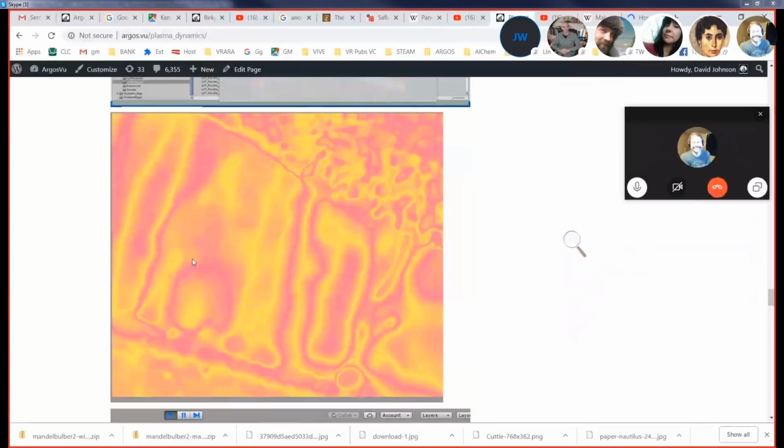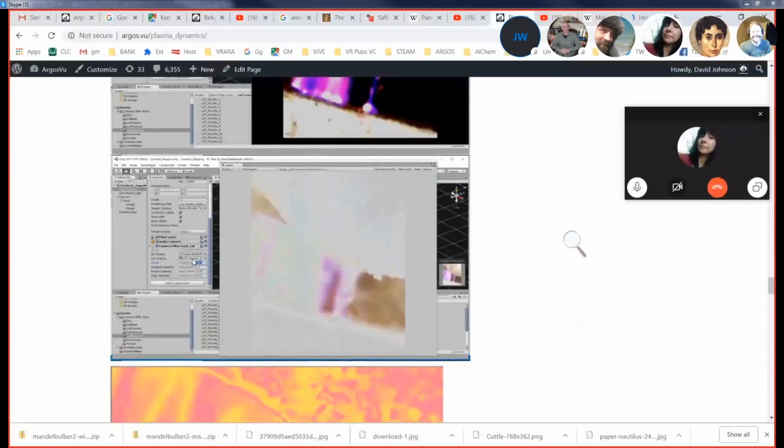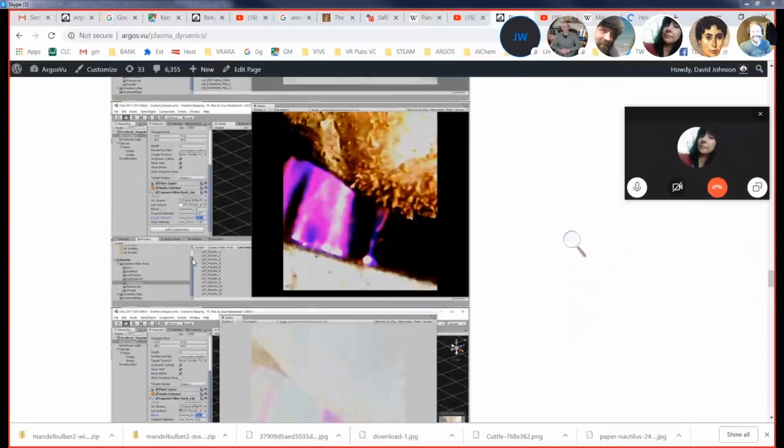Anyway, connect the pillars. So, can we discuss why the pillars connect in the non-glow mode? I love how you've done this, David. They're absolutely beautiful, and when they're shown like this. This is just rough. I'm just exploring. Right? Well, it's almost like what you do, Heather. It's the same kind of thing. You just change it to different modes. Yeah, but he's got better buttons. He's got all kinds of cool stuff.